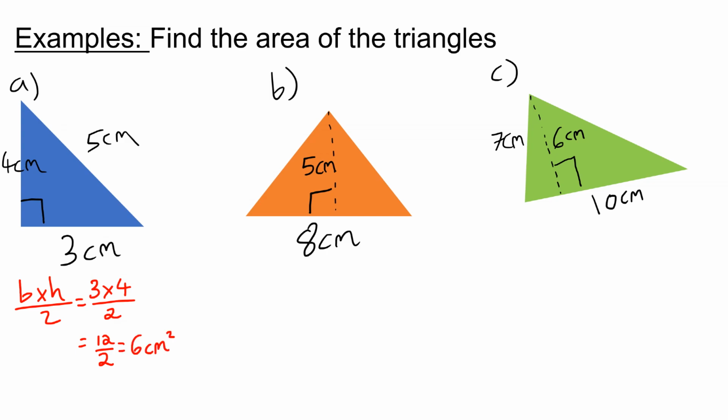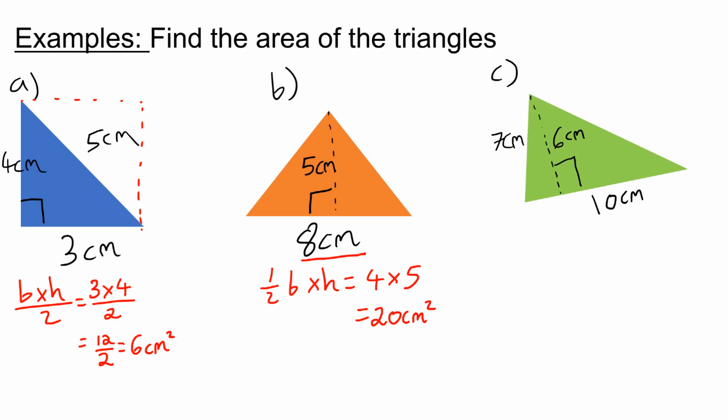If you notice, by the way, a right angle triangle is really half of a rectangle or half of a square sometimes, because that's a special case of a parallelogram. In B, again, we could do it base times height, then half, but we could also do 1/2 base times height. Half of the base is 4, half of 8 is 4. Multiplied by the height, which is 5, gives us an answer of 20 centimeters squared, which is a little bit easier than doing 8 times 5, which is 40, and then halving it.